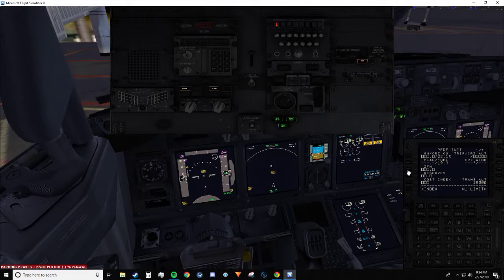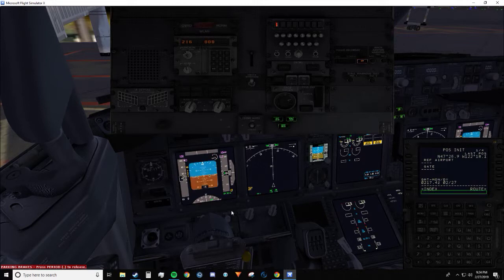So performance, we can enter in our zero fuel weight. We do the math in real life, but it calculates this for us. Oh, there it is. So we'd go into POS for position, enter IRS position. On our position initialization page, we hit next page and copy the GPS left position and enter into set IRS position. And now we have functional instruments.